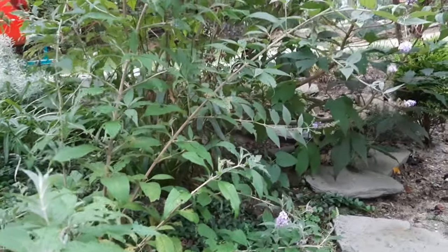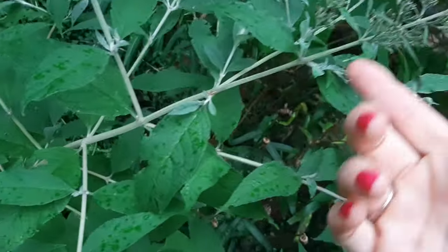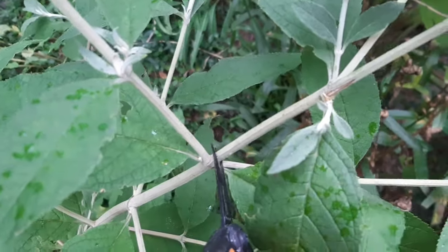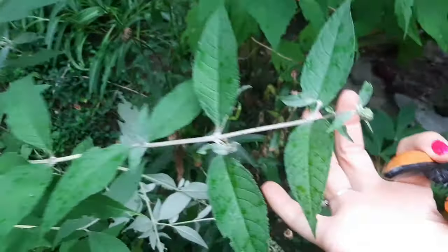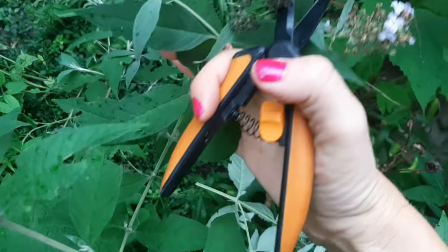Let's see, any other dead ones? Here's a pretty long one. This whole section is spent, but there's a bloom right here, so I don't want to cut that off. So that can go. This can stay. This can stay. And this, I guess this can go too.